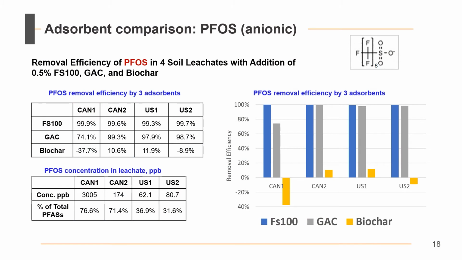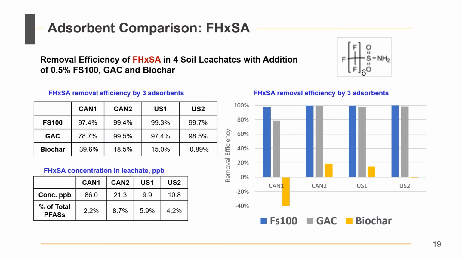So this is only PFAS with addition 5% FLUORO-SORB 100. Let's look at another compound. This one is actually a sulfonamide. If you look at the structure, if you remove the nitrogen or oxide nitrogen, you're going to become a 6-carbon analog of PFAS. So this compound we detect a lot, so we couldn't ignore it.